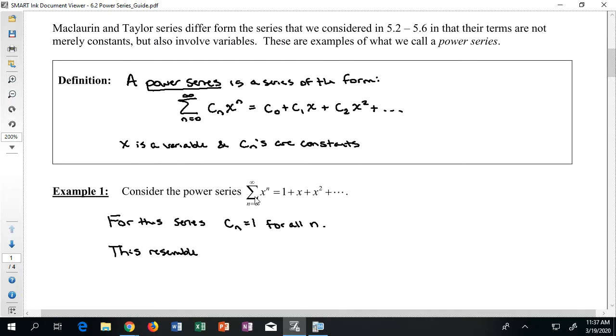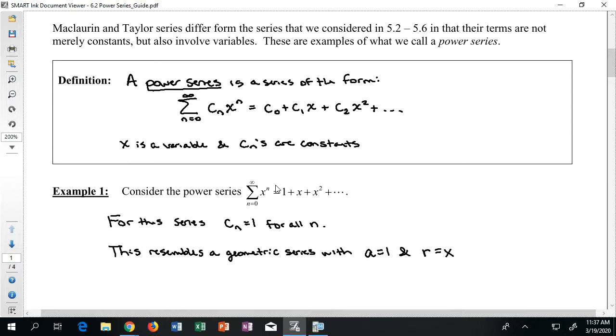This resembles a geometric series with a being equal to 1 and r being equal to the value of x, right? Notice this is slightly different than the geometric series form that we had in the past, but the important thing about all geometric series is that we don't necessarily have to have power n minus 1. We have to have a power that begins with value 0. So if I had n starting at a 1, I need an n minus 1. If I have n starting at a 7, I need an n minus 7. But if n starts at a 0, I just need n itself.